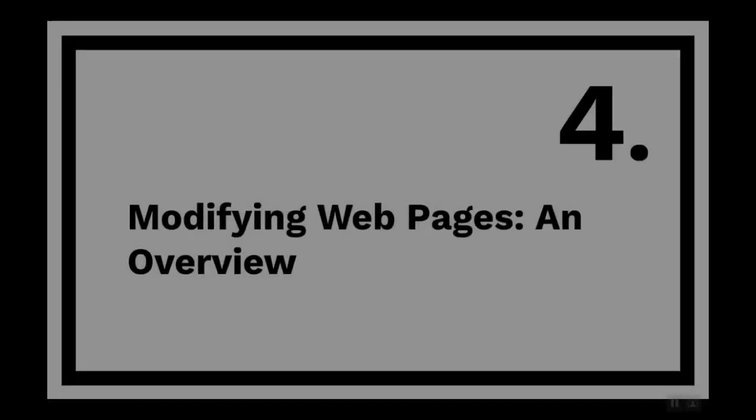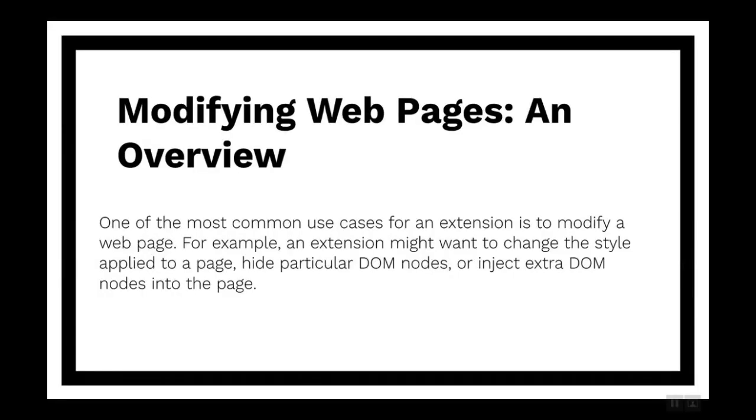Okay, moving on. So modifying web pages. The most common use of jQuery is to use it to modify a web page, and that is true for most of the extensions which are libraries that provide extended functionality over JavaScript. So for example, if you want to change the color of an element on an event or show an element on an event, for example, let's consider you want to display an error message pop-up box to the user when they enter wrong credit card details. Such functionalities can be handled by jQuery. However, before we jump into these use cases, we must refresh our memory about DOM, that is the document object model.